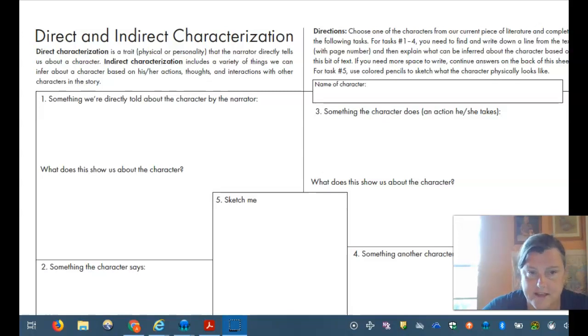I'll repeat that. It is vital that you actually look back in the text. That is one of the biggest hurdles that some students struggle with. You have to look back in the text. It makes all the difference.